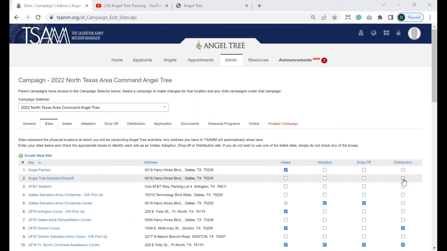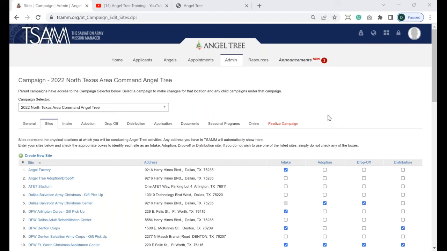So maybe someday we'll give a way to kind of hide those and maybe bring them forward when you need them in the future. But for now, there's no way to delete them. But as long as they don't have one of those 4 checkboxes, then it's not really hurting anything either. So hopefully that makes sense.